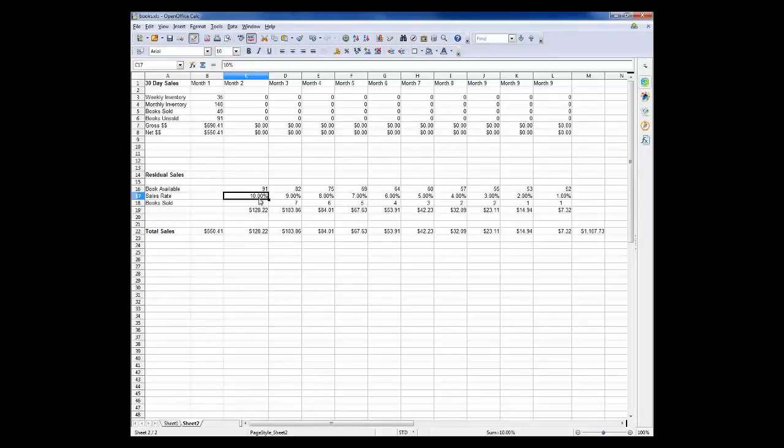So 10% of the books will sell the second month, which equals about 9 books. Initially I sold 49. Second month you sell a lot less. So I'll sell 9, and that's $128.22 net.